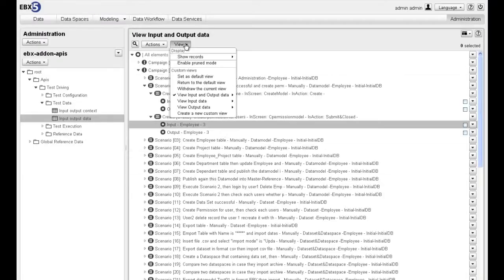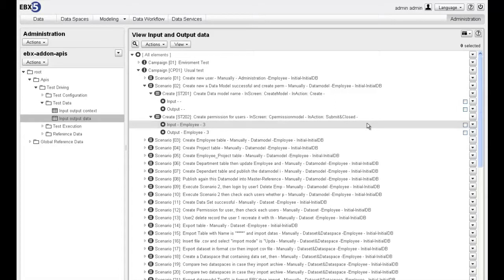We can use all the different mechanisms of the MDM to query and to organize all this information.